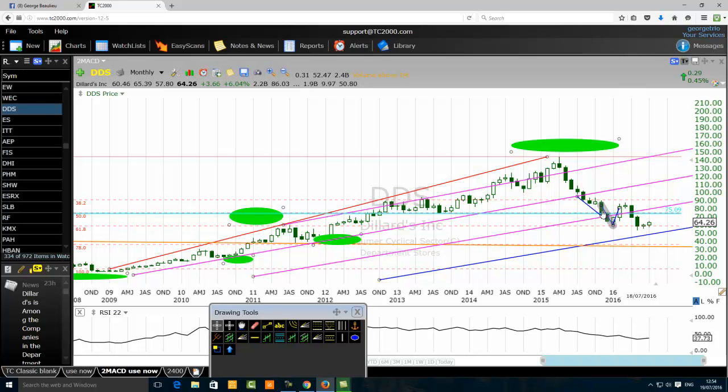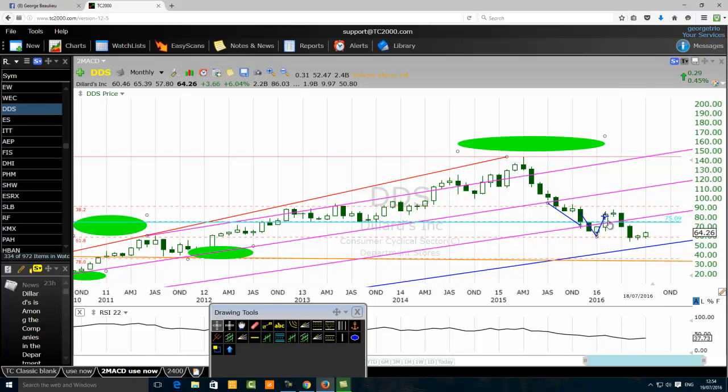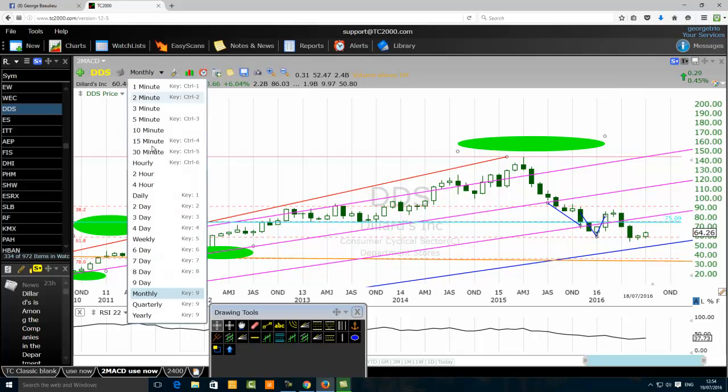All right, so here you see it came out of the big channel, the second peak channel, and went back inside. But if we were on a weekly chart, we can trade this because you will see that a weekly candle will pop into it. Can we see that on a weekly chart?